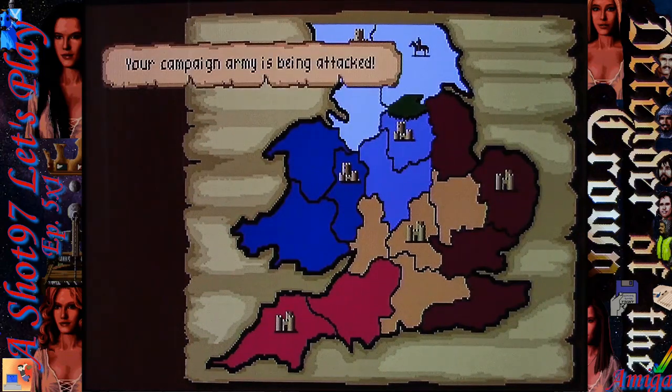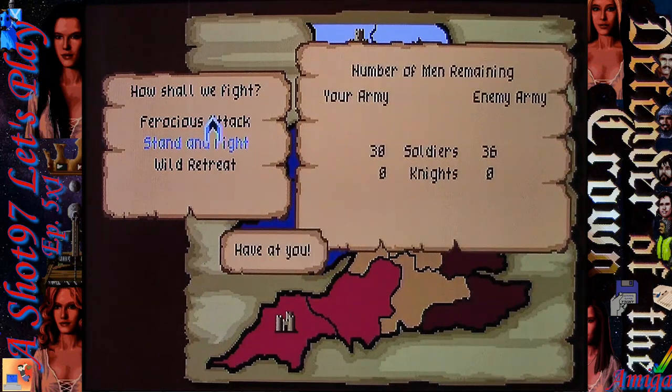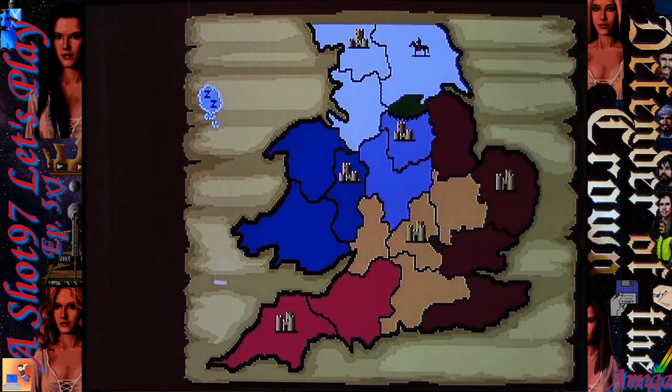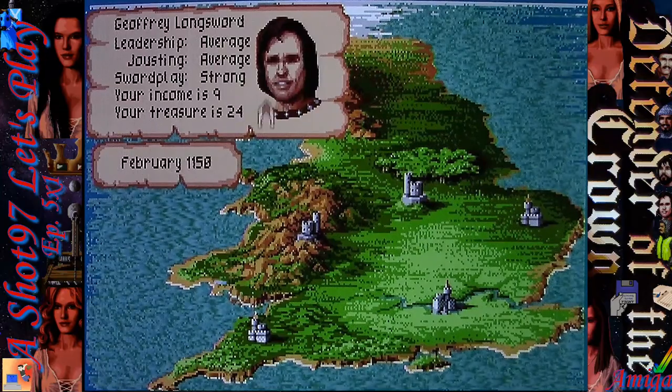Gotta read these ones quite fast. Oh, my campaign army is being attacked. Let's see how this one goes. Come on, guys, you can do it. Oh, this is going to be hard. Ferocious attack! Yes. Yes. Yes! You got to know when to do those ferocious attacks. I think if you're just a little bit below them, a ferocious attack will do you nicely. So now we have an income of 9, treasure 24.